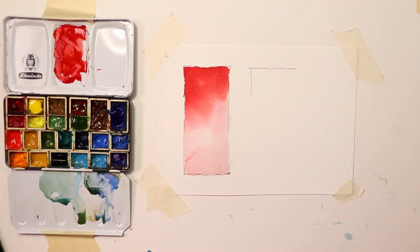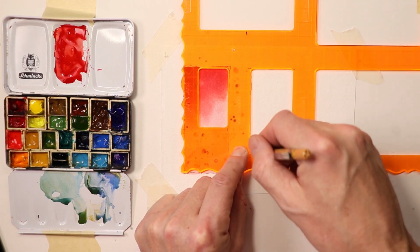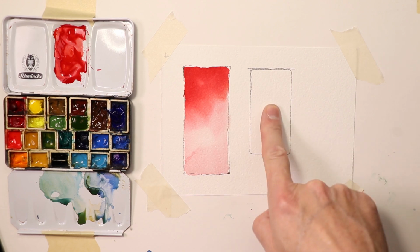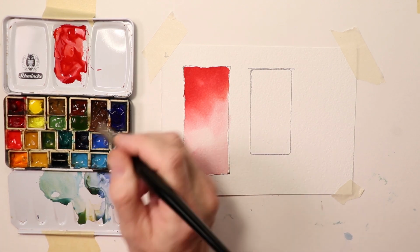Let's use one of our templates. Okay, I think we'll use this one here. There we go. That's a fast way to do it, you could put like 20 of these on a large sheet of paper really fast. But it's always good to practice drawing the rectangles like this. And let's stick with our larger brush. Maybe let's do some greens here.